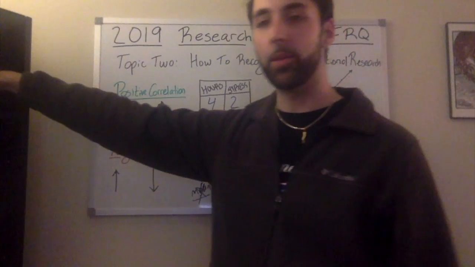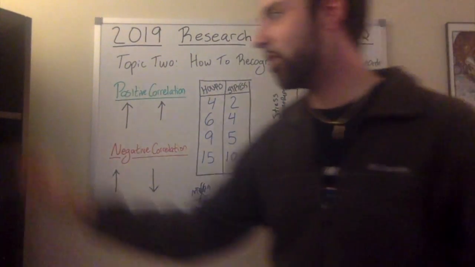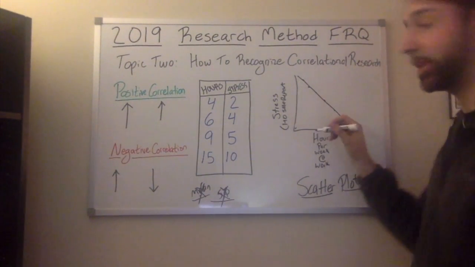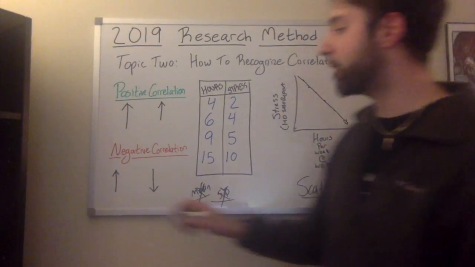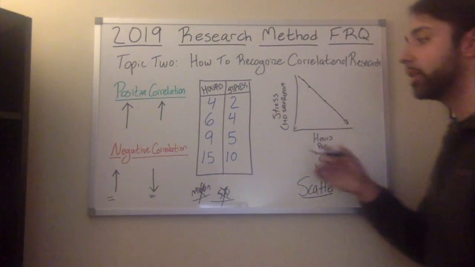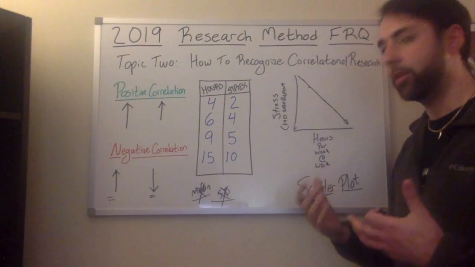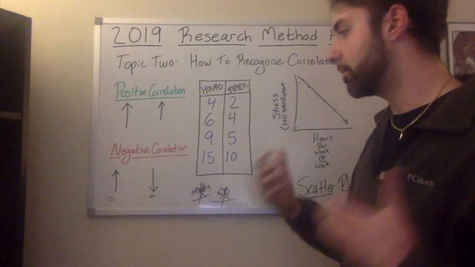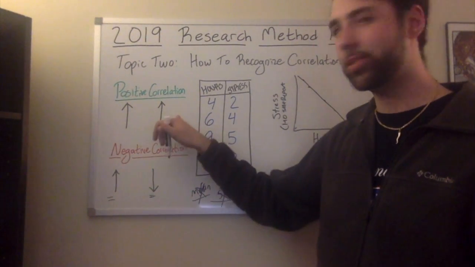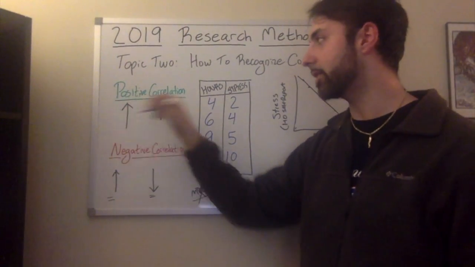Now, it's not inconceivable that they give you an FRQ where the scatter plot is a negative correlation like so. In this circumstance, as one variable increases, the other variable decreases. That's what's happening here. Negative correlation is not down-down. That was a point that we made back in Unit 2. I know the word negative, you might assume we're talking about 2 variables that are decreasing together. But 2 variables that decrease together also increase together. So down-down is actually another example or another way of describing positive correlation.